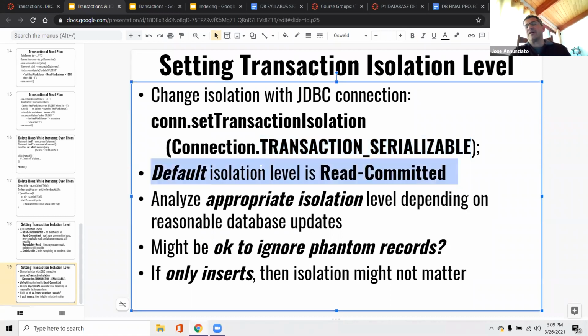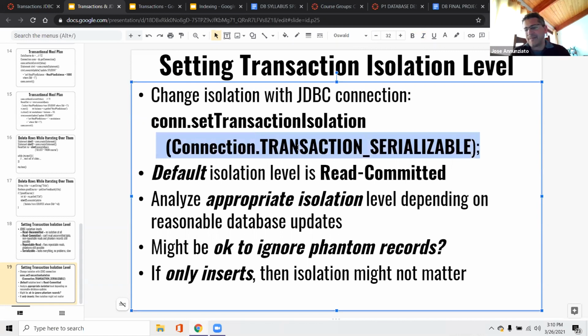As I mentioned earlier, the default isolation level is read committed, which is what we demonstrated back on Tuesday, where we saw two users who couldn't see each other's changes unless they committed them. Here I'm pointing out that you should analyze whether you need anything better than read committed. Maybe it's not worth going all the way up to transaction serializable. It depends. If the table is mostly read, then you don't need any isolation level.